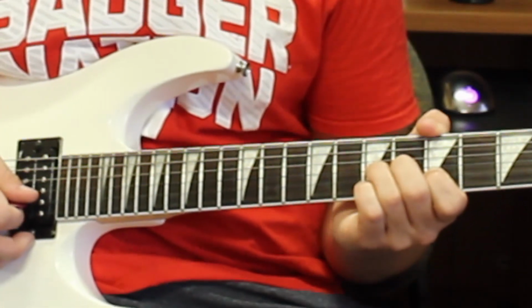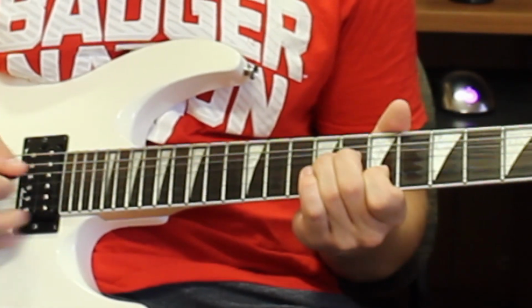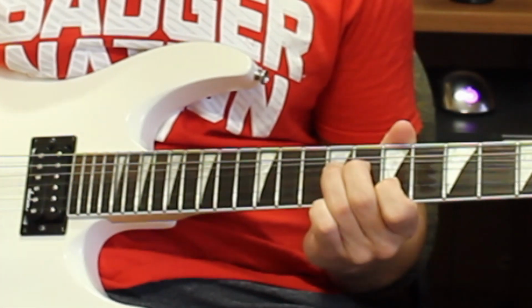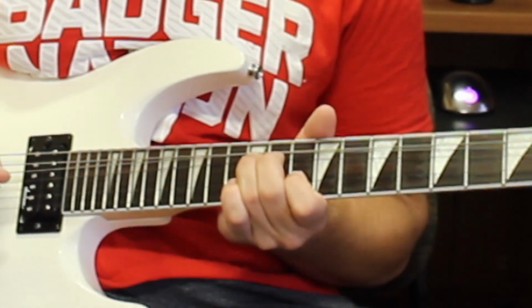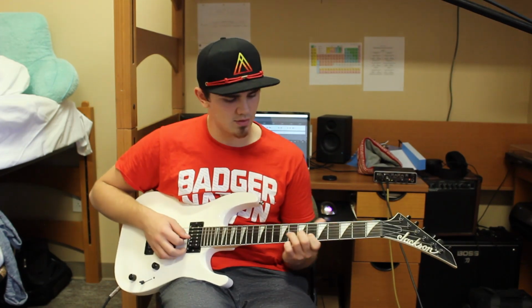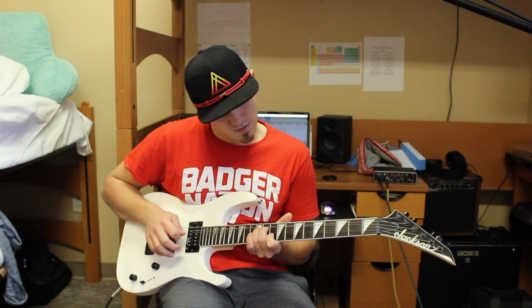And then all we're gonna do is slide up and do that again. So that's up one whole step, which is 2 frets. And then from here, I only do half steps. And you can hear when that kind of tonically resolves. All right, so I'm counting that, that'll be lick number 4.